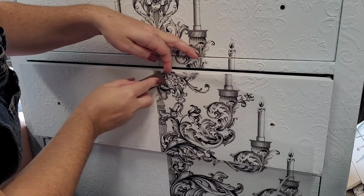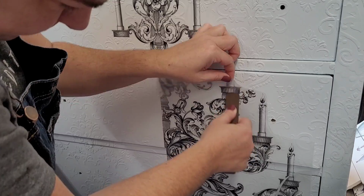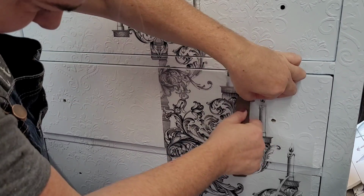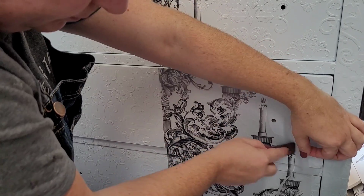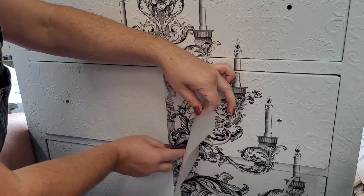And with that, I've got two coats on the body of my piece, fully blended all the way around. You notice I don't paint the backs of my pieces, and that's because I like to preserve any markings that are back there. It tends to go up against a wall. If you look at most manufactured furniture pieces, they don't paint the backs, so I don't typically do them either.